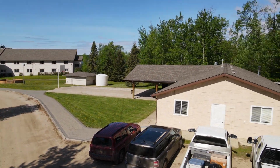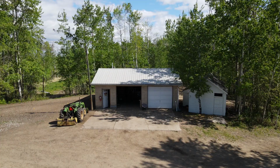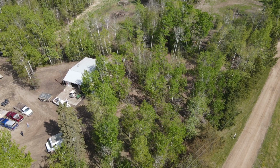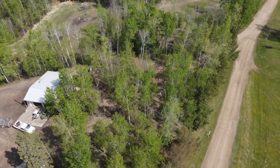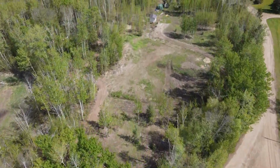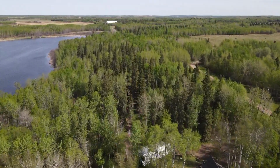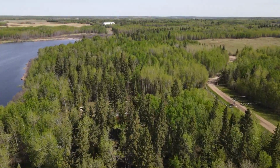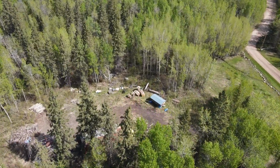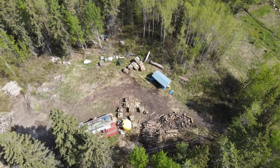Now our plan is to move our maintenance shop from the heart of camp all the way over to the north edge of the property. It's a very noisy and bustling place here up at the shop where kids are always running by and guests are congregating. We want to keep all of the heavy traffic, the trucks, the tractors, skid steers, lawnmowers, all that type of stuff out of the main area of camp.